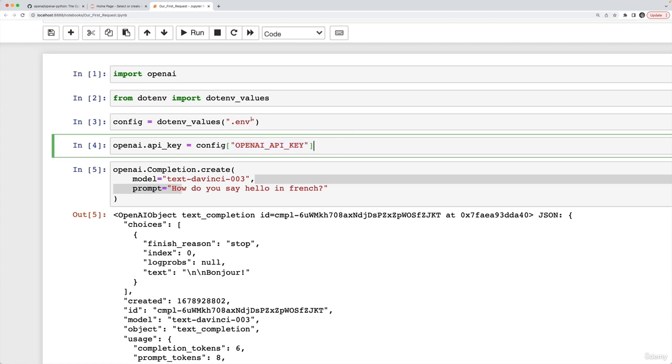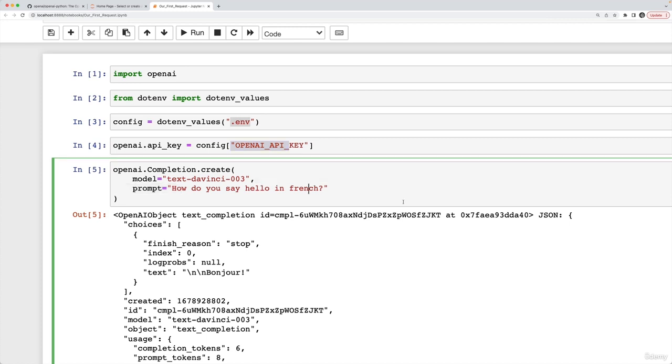Of course, they would need to make their own .env file and put their own key in there, so we probably want to have a README file or something explaining how to get this code up and running. But there we go. We've got our API key hidden away, and we're still able to make requests. And next, we're going to learn a whole lot more about making those requests.